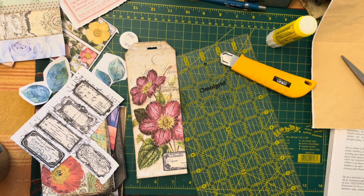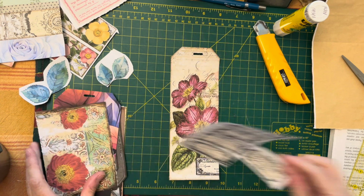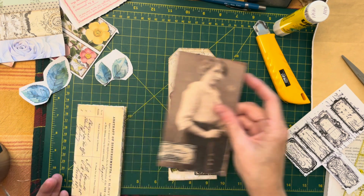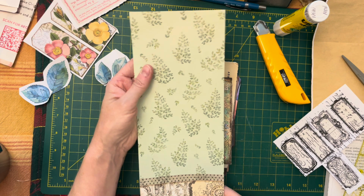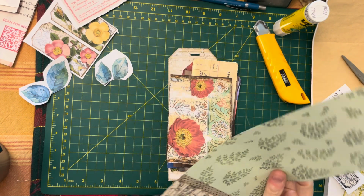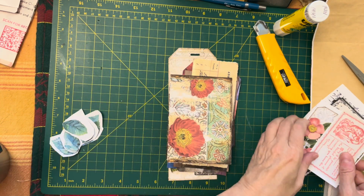So, calling it here. So we had 12-ish kind of pieces of paper. We still have a few left, a couple. That's okay. We've got some done. And we made 1 tag, 2 tags, 3 tags, a card, some ephemera. This can be a booklet at some point. We've made a start on the Tim Holtz inspired snippet roll. Whew, a lot of words there. Some leaves for another project that I have, and then 2 smaller bits. So these sort of go with that.